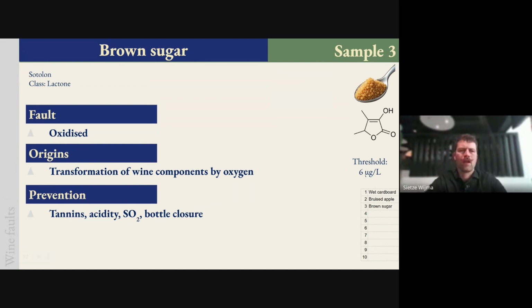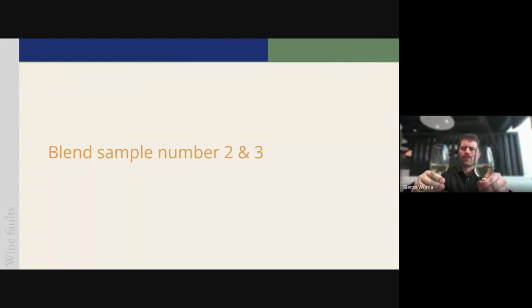So I'll ask you to pick up these glasses 2 and 3, so those are the bruised apple and the brown sugar, and just mix them together briefly and give that a smell, and that gives a really good representation of what a wine smells like that was left open for too long. Okay, so there's 2 oxidation aromas at the same time.